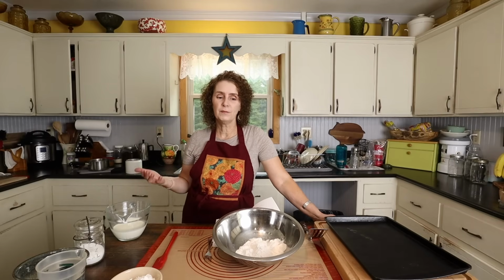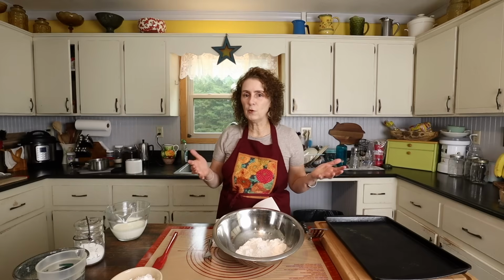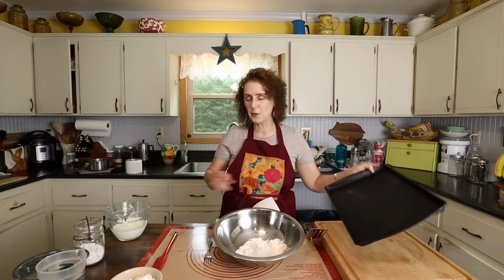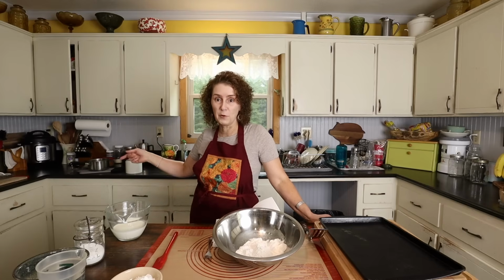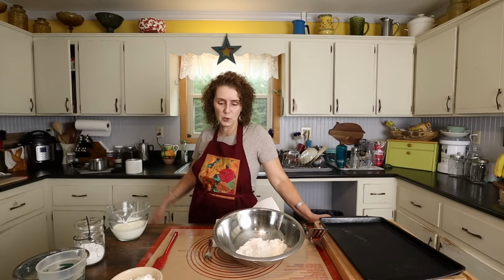So I got my bacon out. It's already over there. And because I do it in the oven, if you're wondering what do I do with the grease, if you're somebody that saves bacon grease, I still save it. I just pour it out of the corner of the pan here into my little container, and I still save it even if I do that. Sometimes I pour that grease into a pan and then make bacon gravy, but I'm not going to do that today, so I'm just saving it.